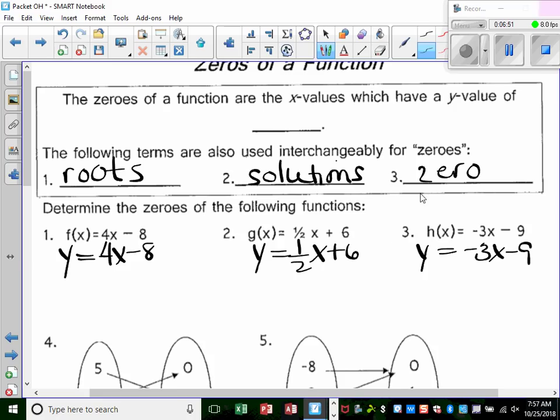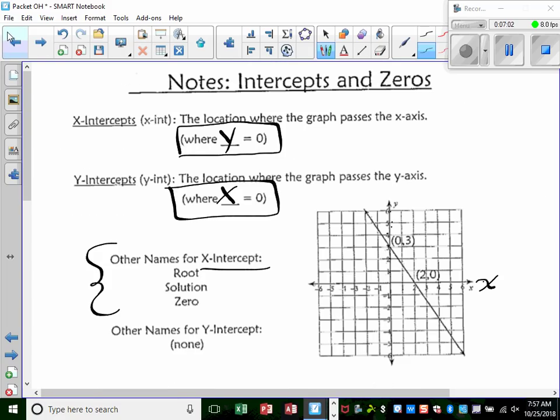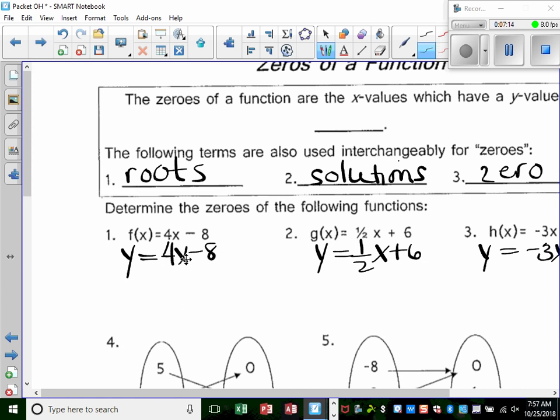All right, so technically we could change all of these to y equals. If it asks you to determine the zeros, which are the x-intercepts, okay, going back to this page right here, if you're determining the x-intercepts, what is the value of y? Right here. Y equals what? 0. So what I'm going to do here is go back, and everywhere I see y, I'm going to replace it with what number do you think? 0, and then solve it for x. So that's what we're going to do.